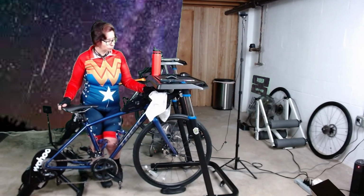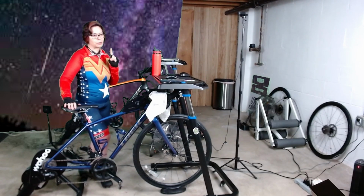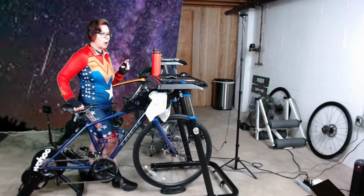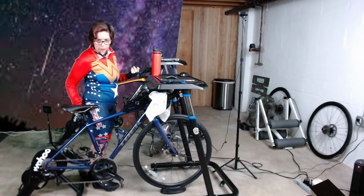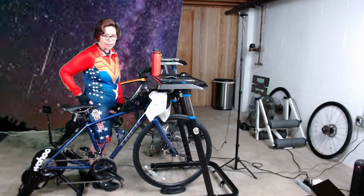So here we are. Bike fit. I went way off topic. So, first and foremost, number 1 is the bike seat. I don't know what people often think. A lot of people think that it should be down where your lower hip is, right where your crotch level is.